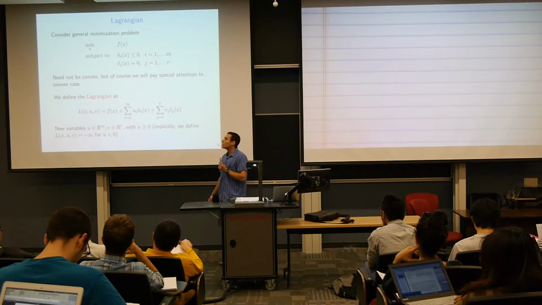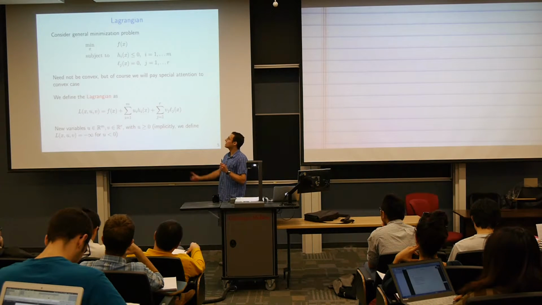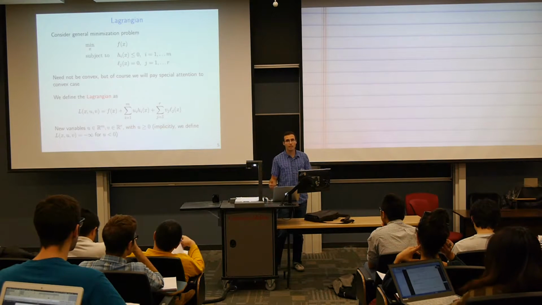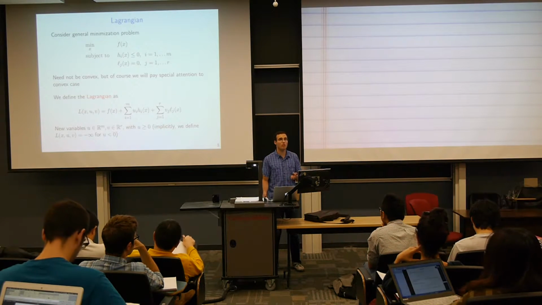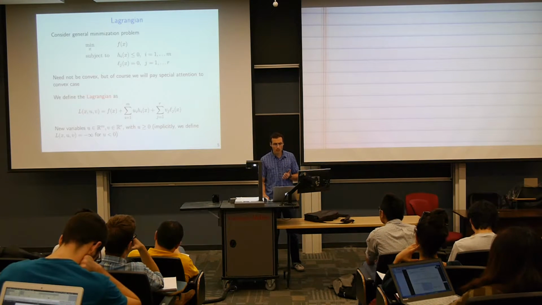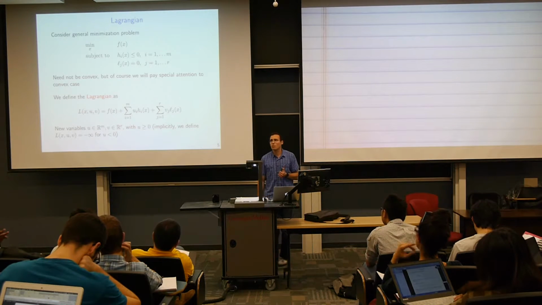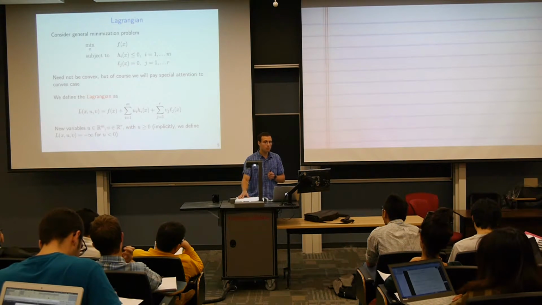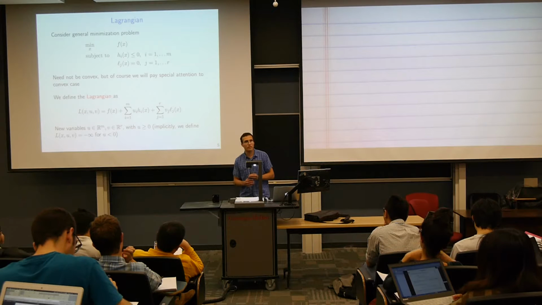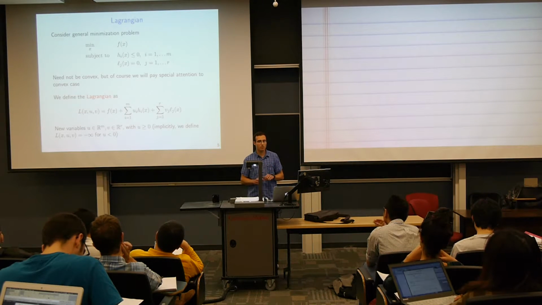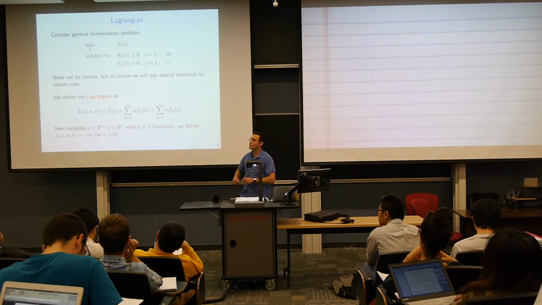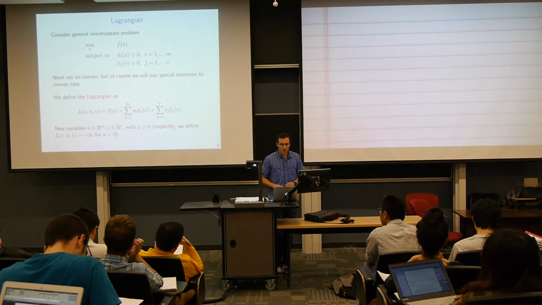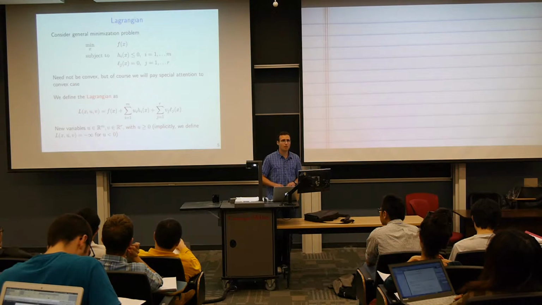I'm actually going to say outright that this problem doesn't need to be convex. So the discussion of duality actually extends to even non-convex problems, general optimization problems. We'll see where things will become complicated with non-convex problems later in the lecture. But at least for now, we don't need to think about this problem as being convex. It's just an arbitrary optimization problem. Of course, like I said, we'll pay special attention to the convex case because the duality relationship ends up being stronger typically in that case.